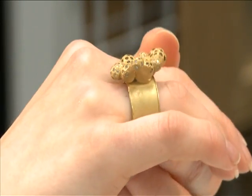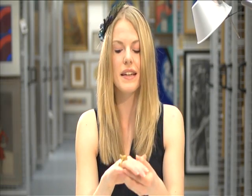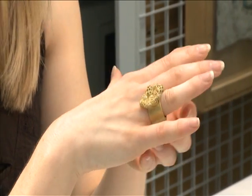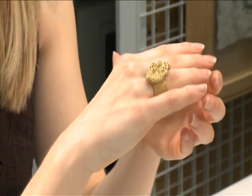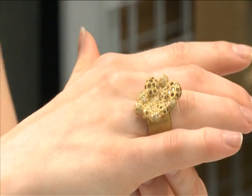I thought it was made of just metals and precious stones. But having been told more about the piece and the way it's been made, the decoration on the top is actually made out of plasticine. You can actually see the fingerprints from the production stage on the balls that make the top part of the ring, which I think is amazing because the artist has actually become part of the jewellery and will remain there — his identity transfers over to that of the ring.